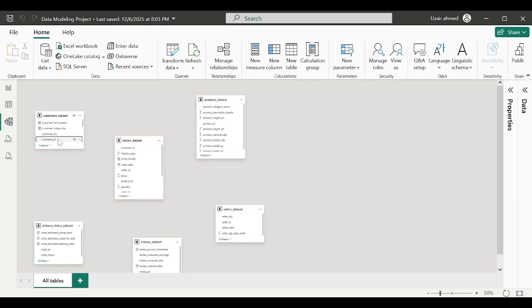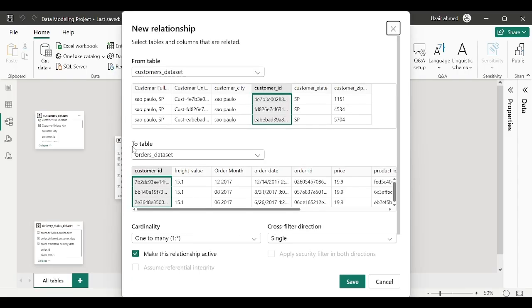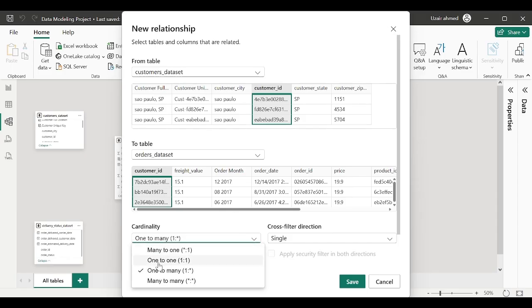When I drag this entity to this particular entity, it asks me in a pop-up if I want to create a relationship between both of these tables, and which relationship I want. These are the indications for all the records inside the tables, and this is the cardinality, where one to many, many to many, many to one, all the relationships are here, whichever you want to make. In my scenario, I want to make one to many, as I already said this is the most recommended relationship for the Star Schema. So we will use one to many here and just save it, right?